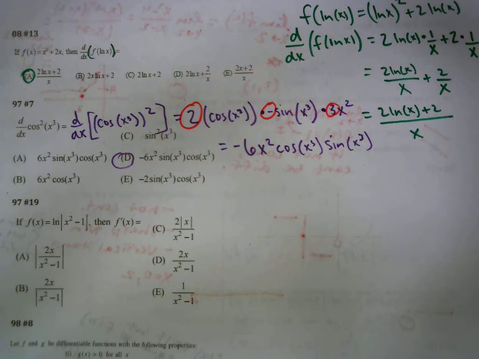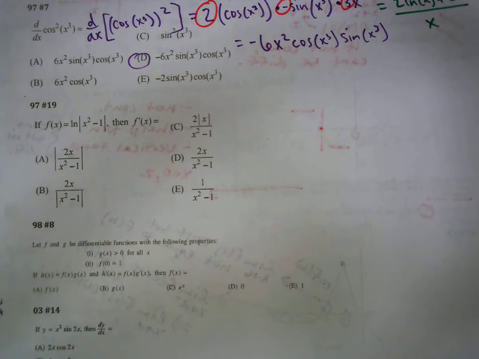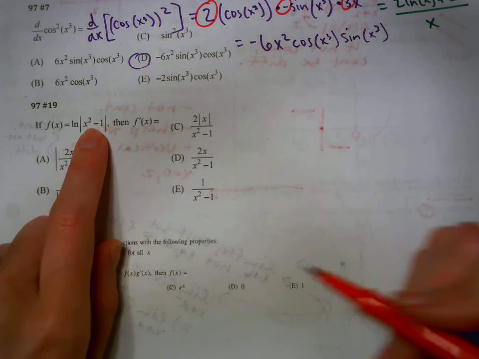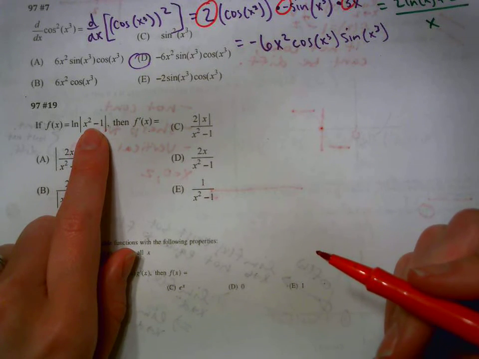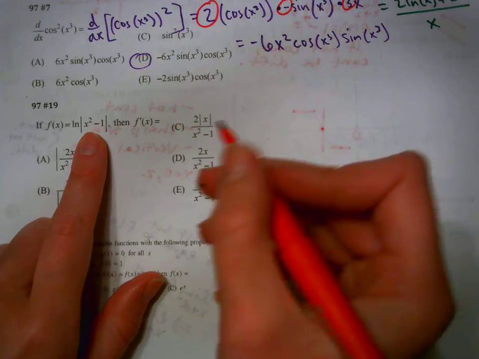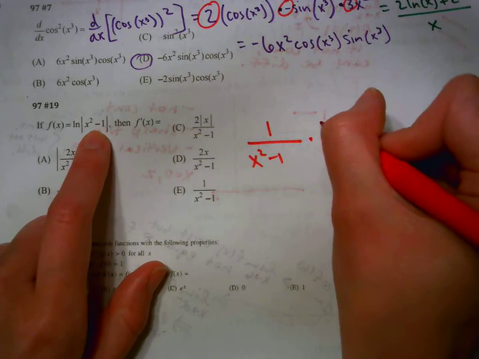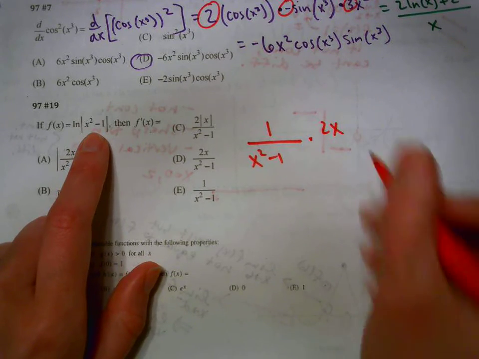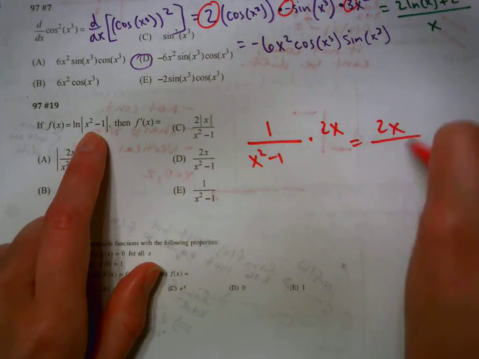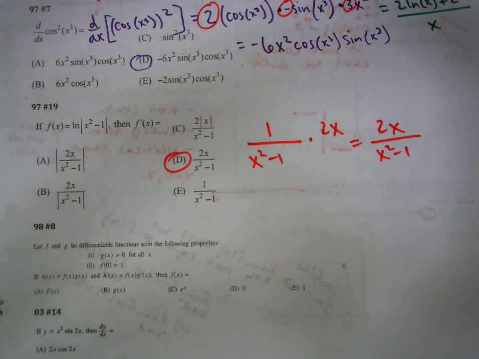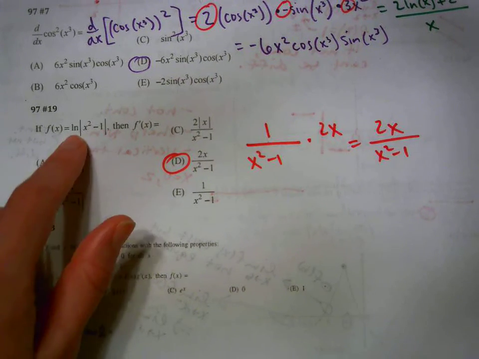Okay, next one is an easy problem if you know that these absolute values are not going to change your derivative. It's just restricting the inside of your natural log to be a function and not be undefined. So you can treat them like parentheses. So those aren't going to show up in your derivative. It is still going to be just 1 over the inside times the derivative of the inside, which then you could write on top of each other, so 2x over x squared minus 1. There should be no absolute values in your derivative. That is always the case for natural log.